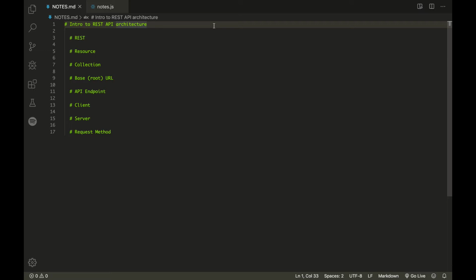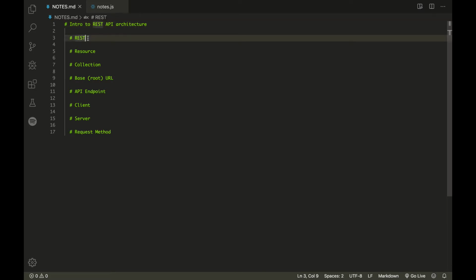So there's different types of architecture styles when building an API. One in the past has been known as SOAP. The one that we'll be covering is REST, or RESTful API architecture, something you may have heard before. So we're going to go over these terms here just so we're aware of all the things we'll be dealing with. And then we will be able to start jumping in and building more complex servers and APIs. All right, so let's start.